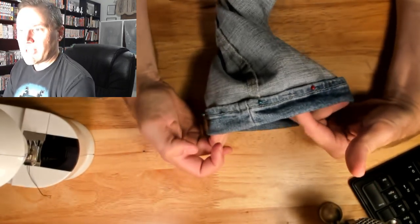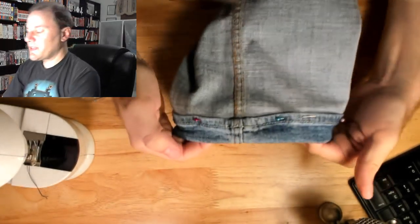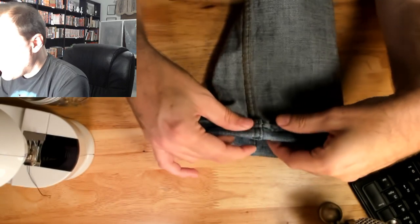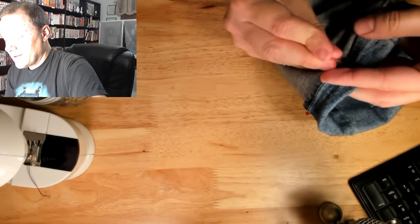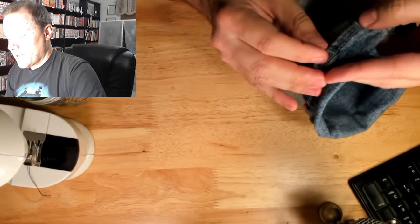So you see the difference in the fabric here, and how that's a pretty even line there. But as soon as I come here, see how it comes up a little bit? But actually, I think that is just a natural aspect of the fabric. What I'm going to do is pull that out and then pull it down a little bit. Okay, yeah, the fabric is sort of pulling a little bit here and naturally pulling it up. So I'm actually glad I did this because I can make this even by just fiddling with that a little bit, and it'll look a lot better.